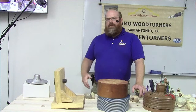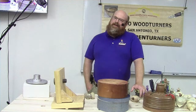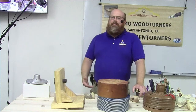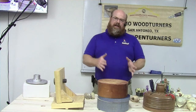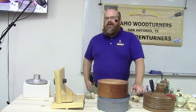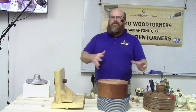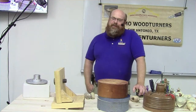But stuff like pins, the magnets, even though I sell them for $35, they take 30 minutes or plus. By the time you take the cutting, the drilling, the gluing, the truing them up, if I'm not making 15 of them at a time, it's almost not worth my time, because you have to do multiples at once so you can get in that rhythm. It's a whole lot easier. If I'm doing a onesie twosie off of those, I'm not charging enough money, because of the sheer time and effort of all the little steps. The turning part, I can turn them in 6 minutes. It's getting to that point that is the problem.